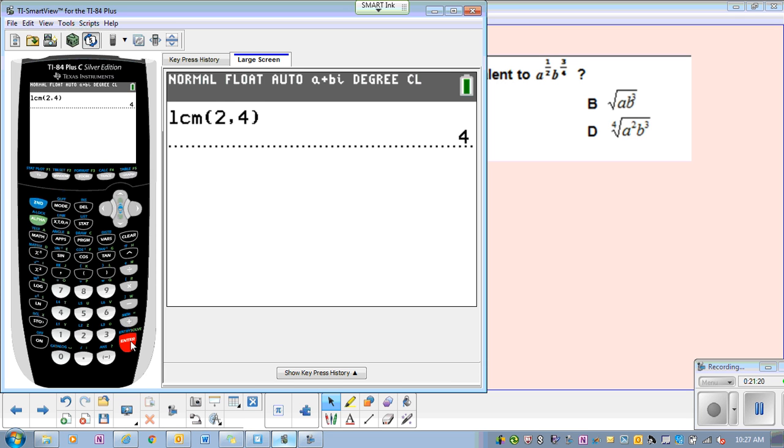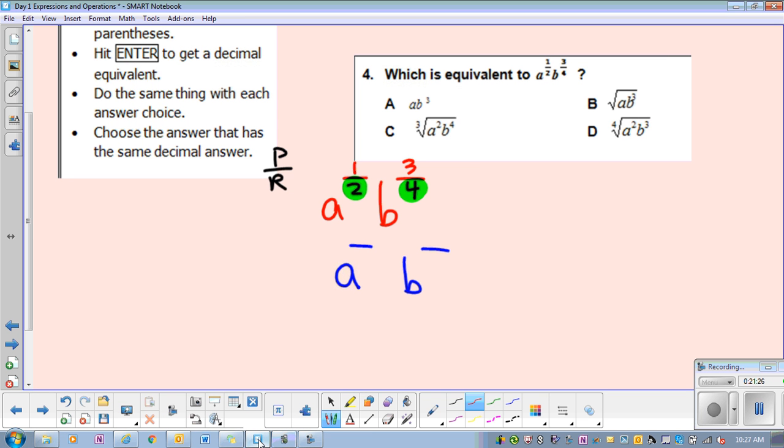4, right? What is the smallest multiple that they have in common, basically? So that means both of these want to be 4. B is already 4 in the denominator, right? So I don't have to do anything. Just bring down your 3. But what does 2 need to be 4? It needs to multiply by 2. So whatever you multiply by 2 on the bottom, you multiply by 2 on the top. So this becomes 2/4. Yes?